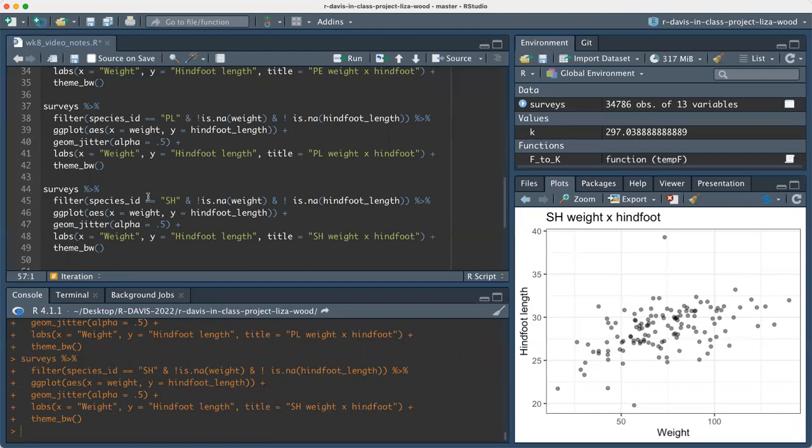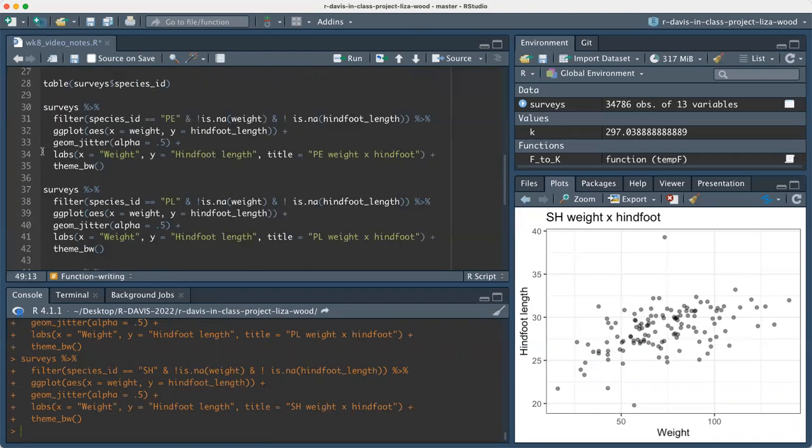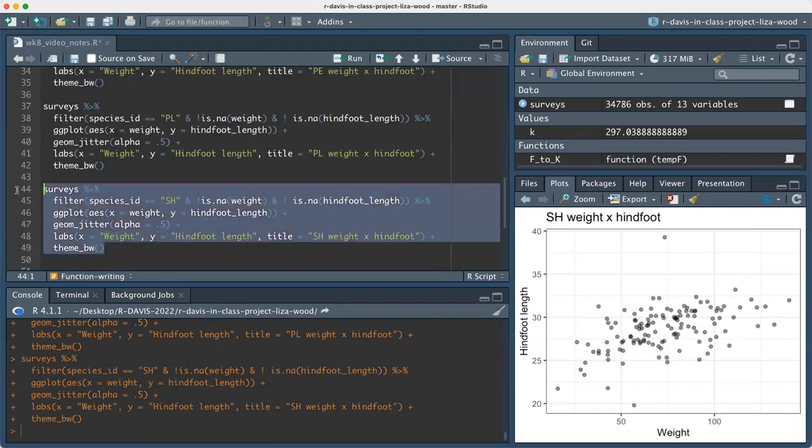But when you also get to the point where you're tired of copy and pasting, you've copied and pasted 30 times and you realize you want to make one edit, you have to go back and edit all 30 copy and pastes, it just becomes a bit exhausting. This is where you might say, okay, maybe I could write a function for this. So these are a lot longer code chunks. It also makes some more sense.